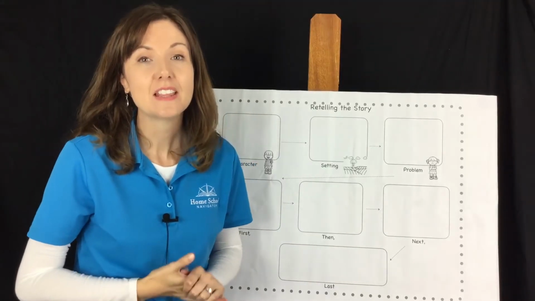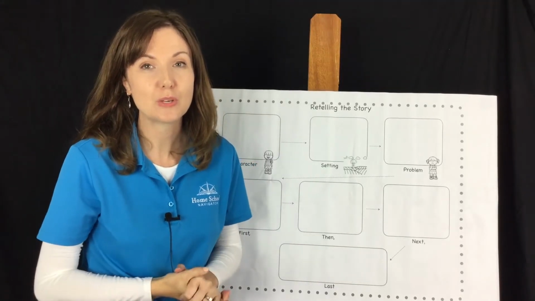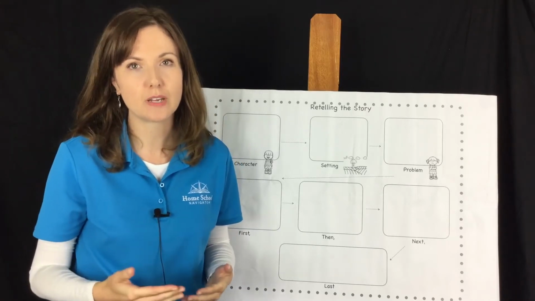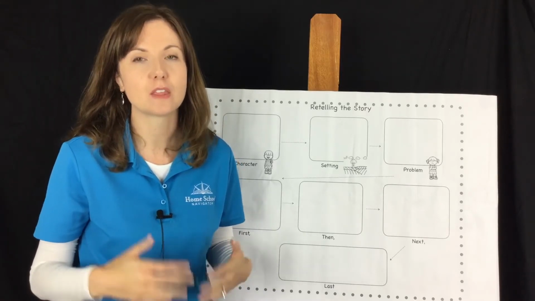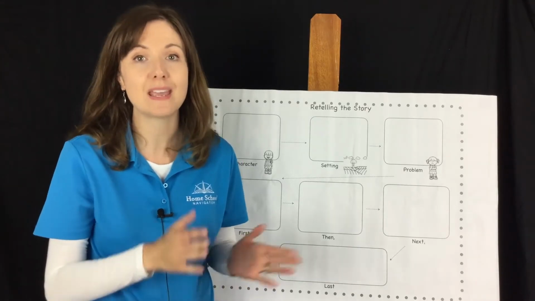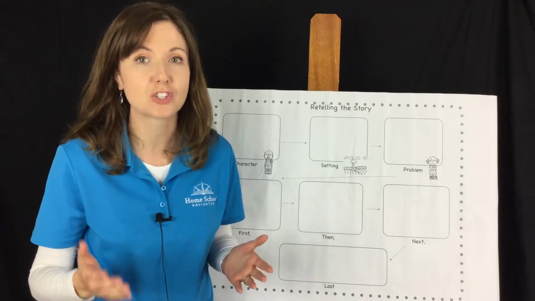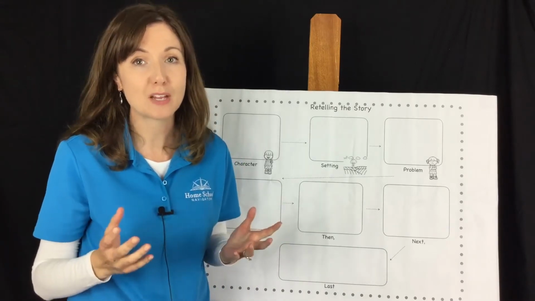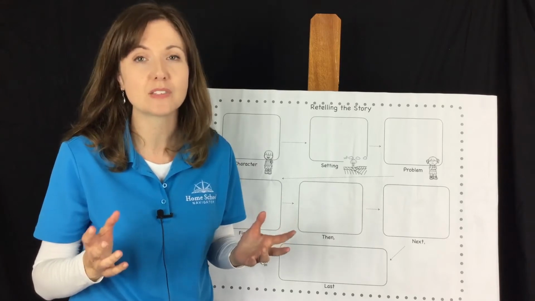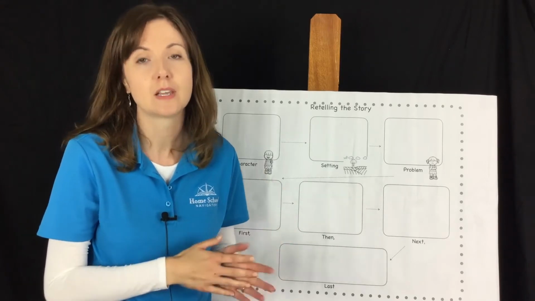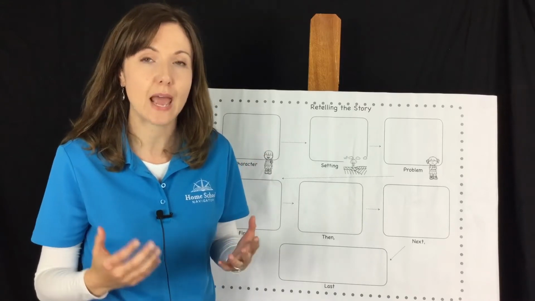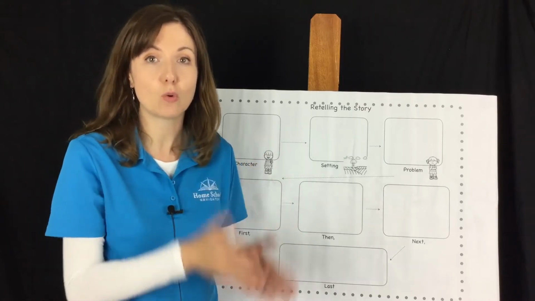Hello again. This time what we're going to do is we are going to be retelling a story. And when we retell a story, what that means is we're just telling the most important things that happen in that story. And we're telling them in what we call chronological order. What we mean by chronological, which is kind of a big word, but all it simply means is in the order in which it happens. So basically a retelling is just the biggest ideas of what happens in that story in the order in which it happens.